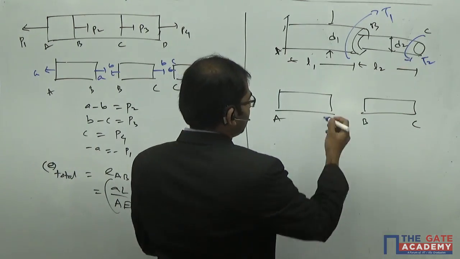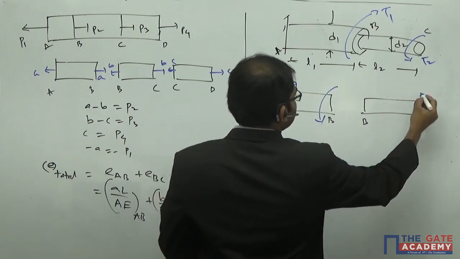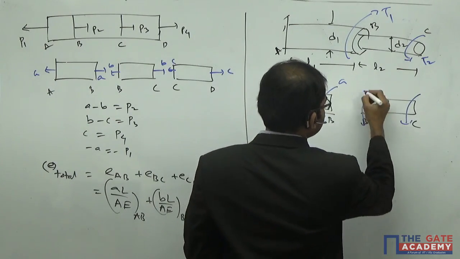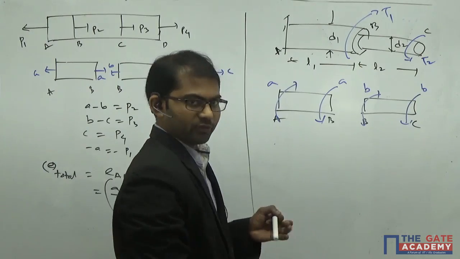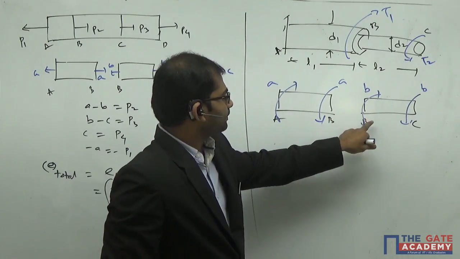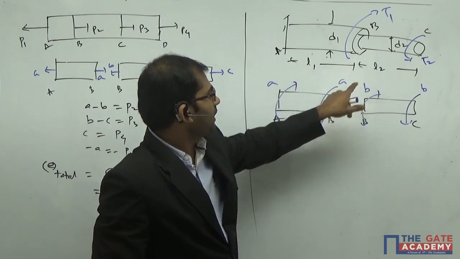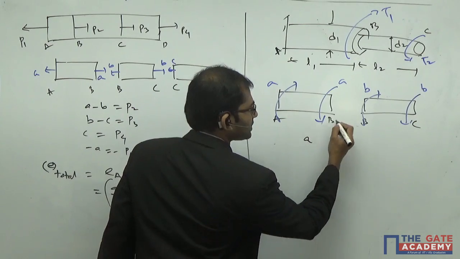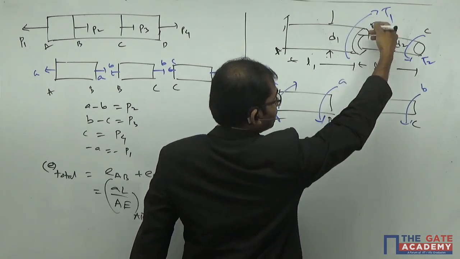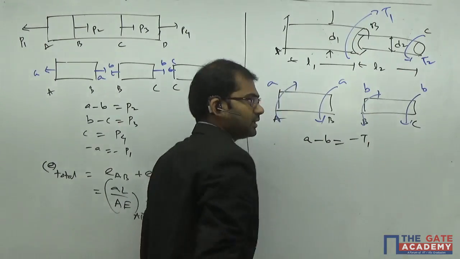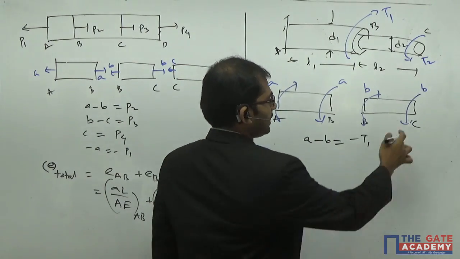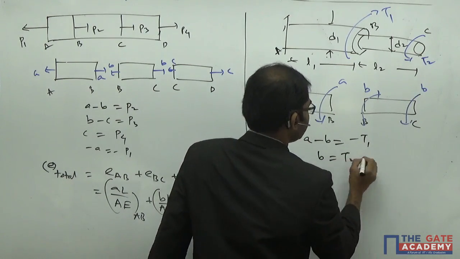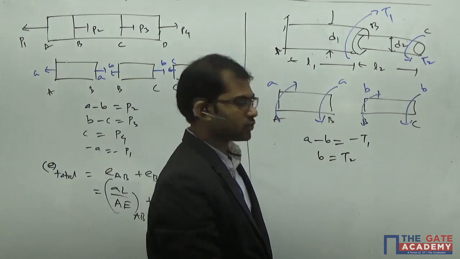On B, anti-clockwise and clockwise. There is a torque A acting on AB at B, and torque B acting on BC at B. Understand? So we have taken counterclockwise as positive and clockwise as negative. At section B, A and B give rise to T1 in the clockwise direction. So the equation becomes A anti-clockwise, B clockwise is equal to minus T1, as it is clockwise. In the same way, at section C, B is anti-clockwise, T2 is also anti-clockwise, so B is equal to T2. From these, you can easily get the values of A and also B.